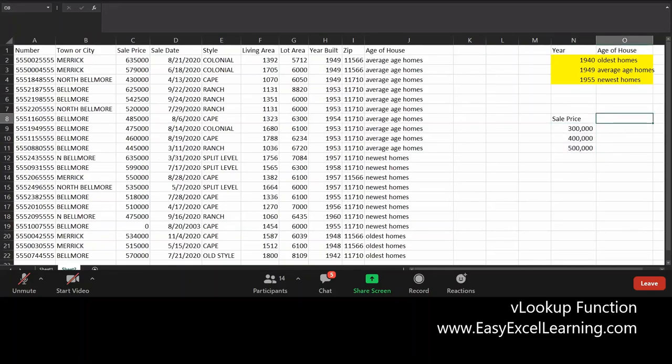All right, so you're going to look up based on price, and what kind of outputs are you thinking about? Maruf, I think it was Maruf, right? What kind of output do you want? Maybe town or city. Town or city. Interesting. So that output. Oh, that's a good one.